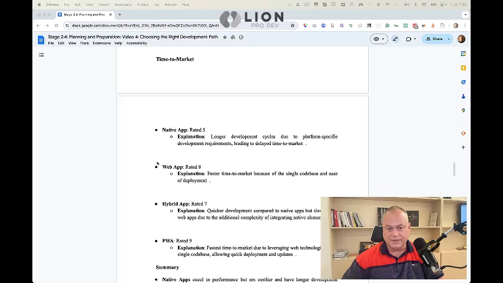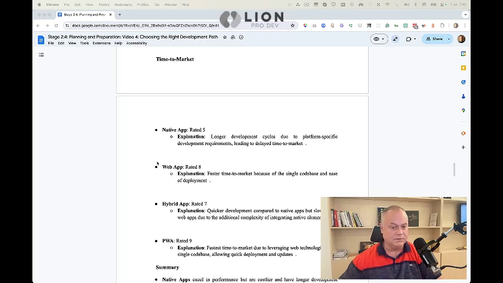Web apps are going to be almost the best flow to market because it's real fast market time for development because of single code base and ease of development and the large amount of developers out there that understand how to work with web apps. With progressive web apps being just better than this, as long as the use case makes sense, then this is going to be a great fit.